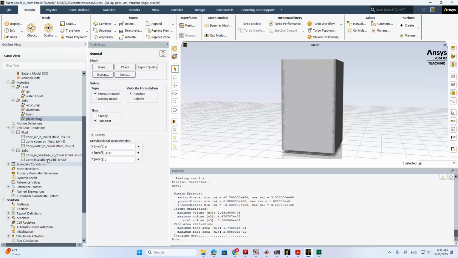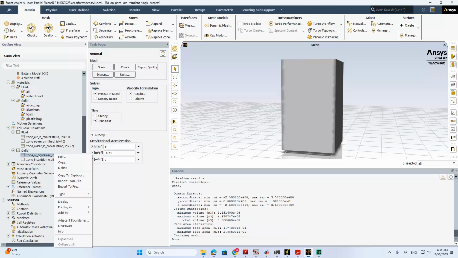Fluent may put all those zones under either fluid or solid. You will want to move them to the appropriate category. This can be done by right clicking a zone, then changing its type. It can be changed from solid to fluid or vice versa.